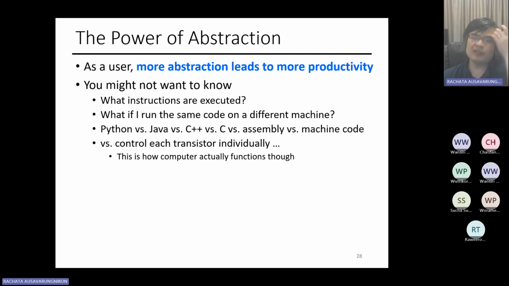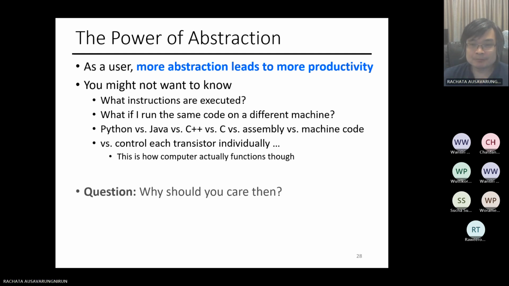And again, with the abstraction, you can re-optimize your code without hopefully going to assembly or the machine code, right? You can just rewrite your function in Java or C++ or Python that are more hardware friendly, and then hopefully by some hardware magic, it runs faster, right? But in reality, at the end of the day, each transistor that you have on the chip is being controlled automatically by the hardware, right?